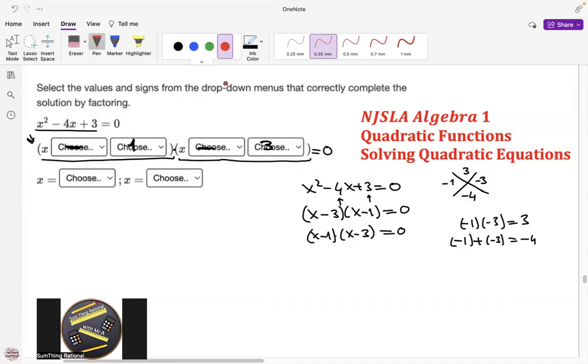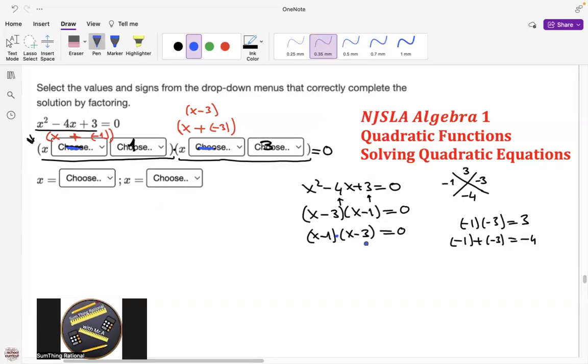By the way, if there is no option of minus here, if they force you to put plus, for example, then you put here negative 3 instead of 3, okay? Because x plus negative 3 is becoming again x minus 3, don't worry about it. If there is no minus operation here, you need to do what? X plus, you change the sign of this, make it minus 1, okay? So it is becoming x minus 1 again. So in case there is no negative here, if they force you to do positive, change the number here, okay? Be careful about that.